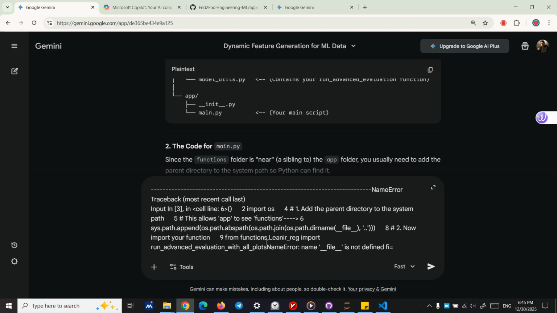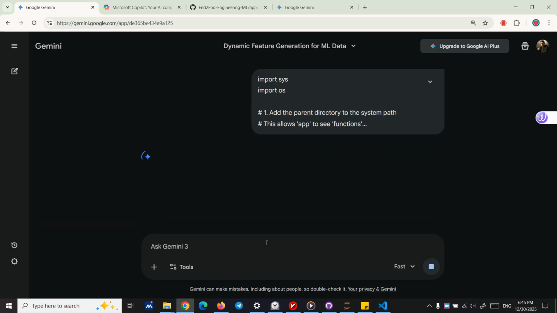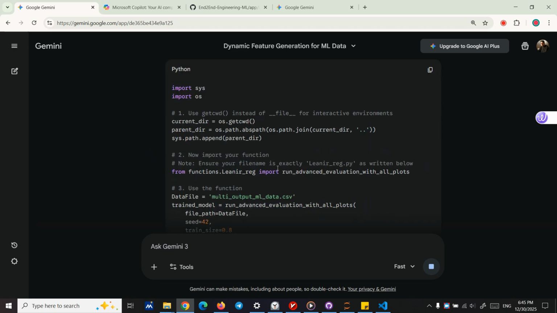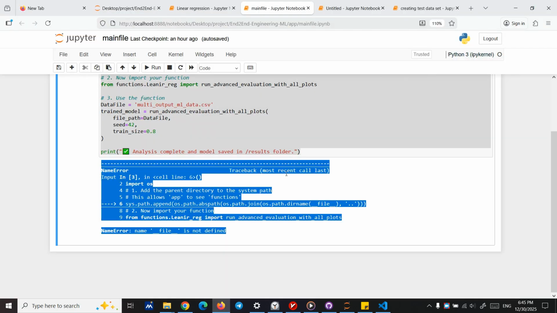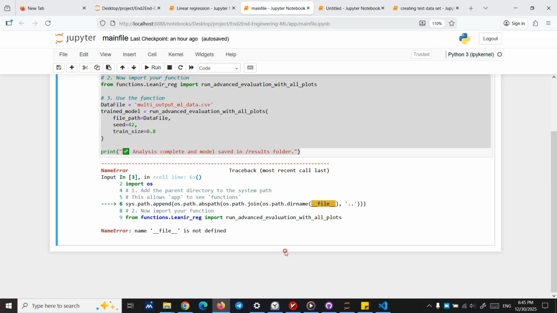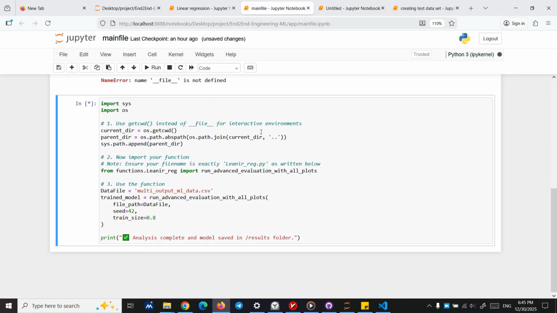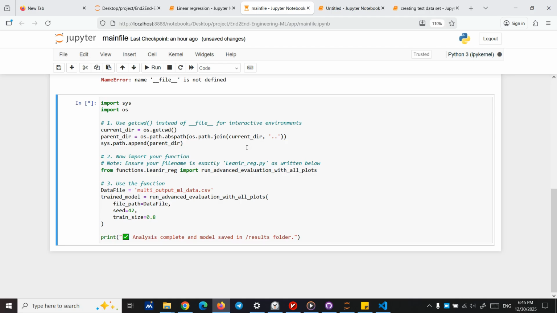Fix the error. If we do it once, everything is going to be done. Let's see how it's going to fix that. Let's paste it here. Let's run it.